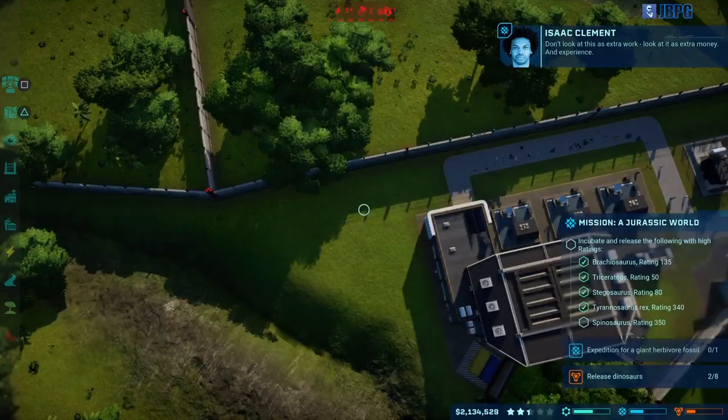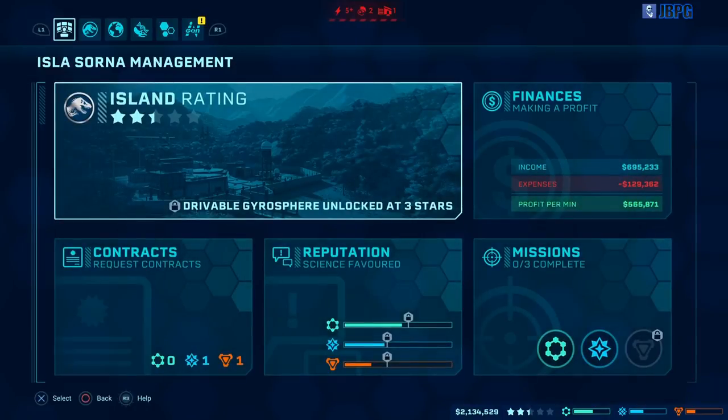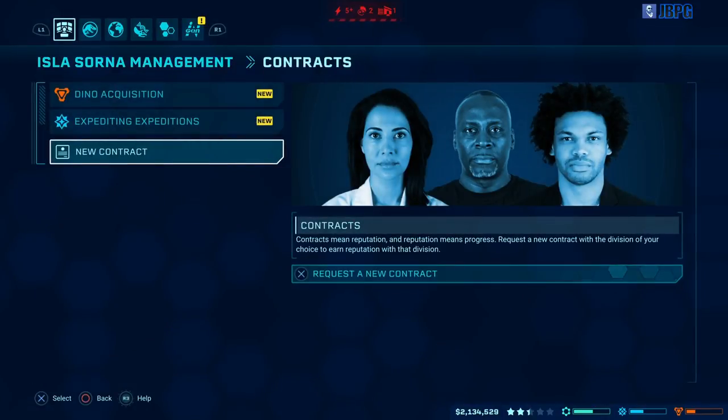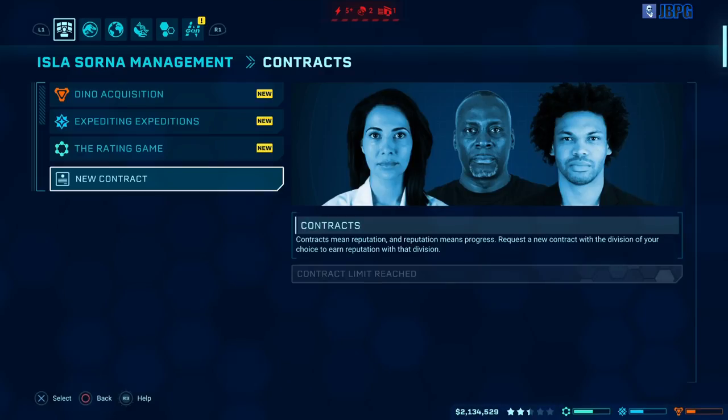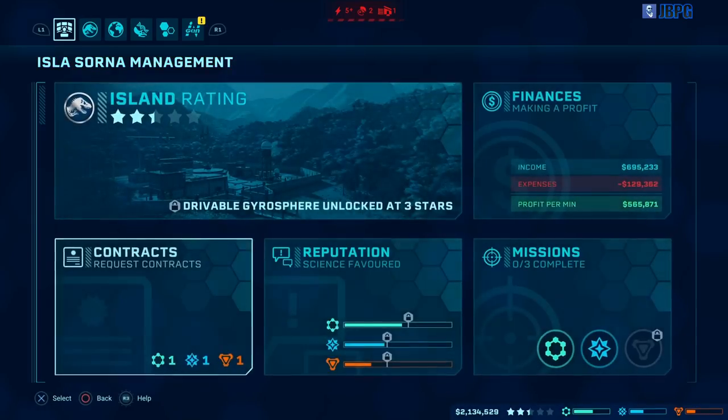Don't look at this as extra work. Look at it as extra money and experience. Yeah, we need to take on a new contract, don't we? We are still working on getting the science unlock. I've received an offer that will definitely help the science division. Triceratops with a rating of at least 54. Well, yeah, we can do that.